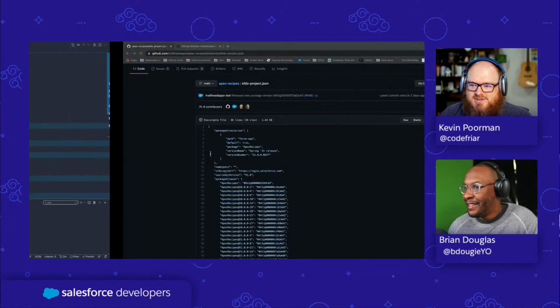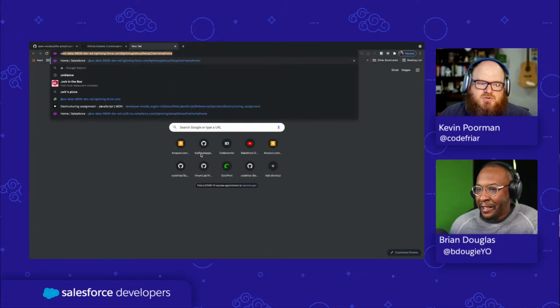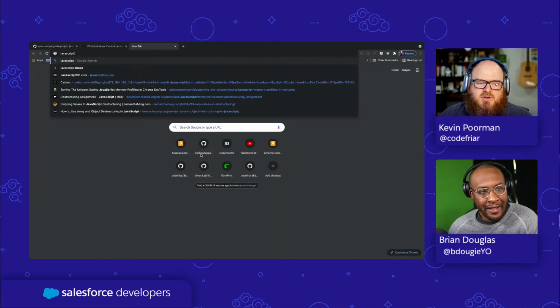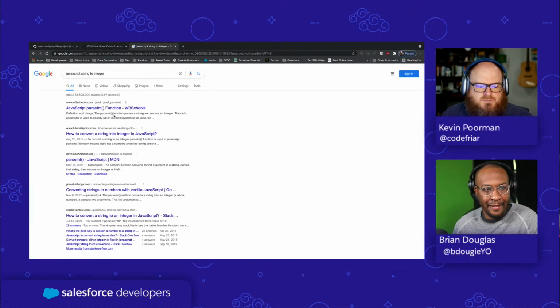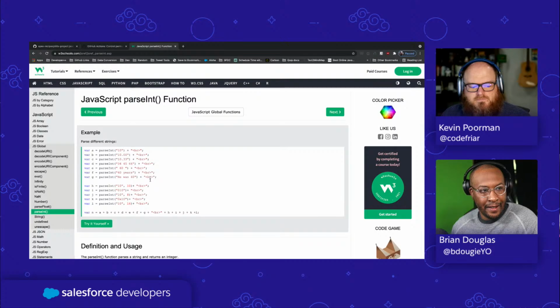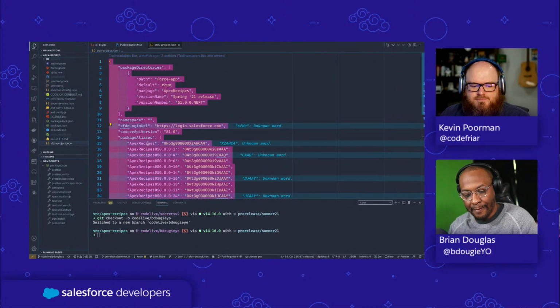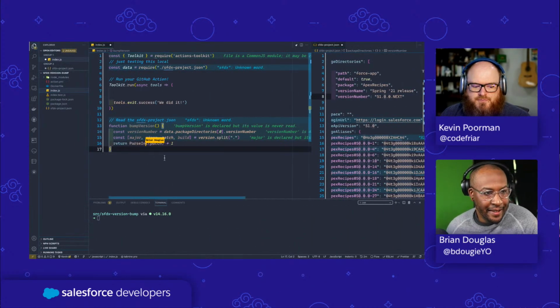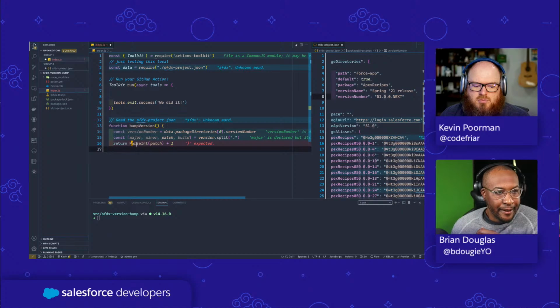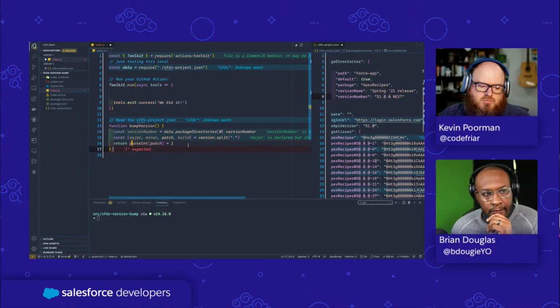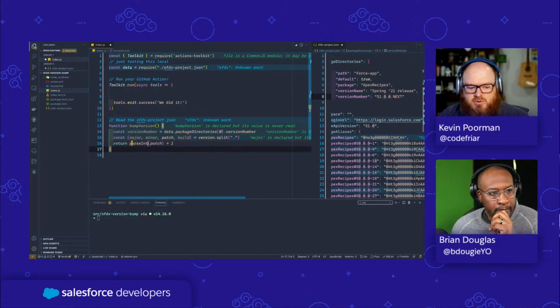So we can do this. We just need to convert the patch into a number, string to integer. I think it's parseInt. parseInt. Yeah. Okay. There we go. Shouldn't be capital. Yeah, exactly. parseInt, and then we don't want to return that. We want to return.